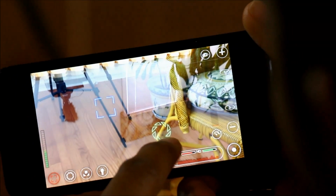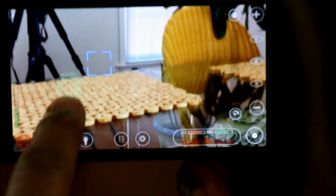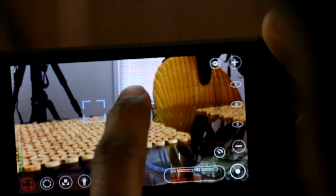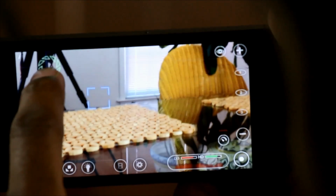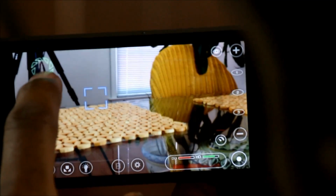Next we have our exposure, and so you can drag this around also to get the exposure right. You can go into the lighter or darker areas of what you're shooting, and when it looks right, you can press the exposure lock button so that it will keep the same exposure on whatever you're recording.